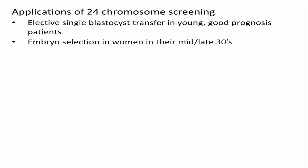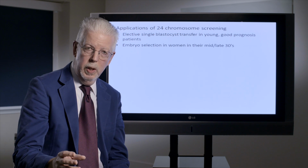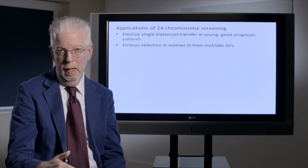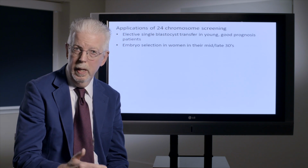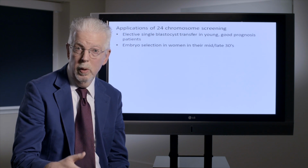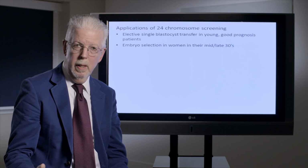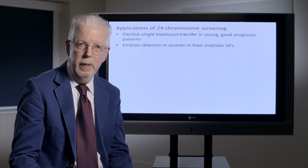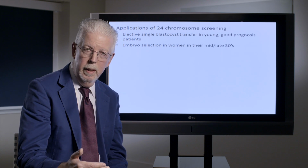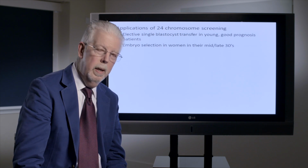Another group are those in their mid-30s, who have a mid-range of abnormalities, in which we have a good chance of selecting euploid embryos and essentially avoiding multiple transfers and treatment cycles, while giving them a significant benefit. I have to admit, we cannot change the quality of the eggs in any of these patients by testing them. But we can identify those which are normal, and we can give women very good advice about what their prospects are for pregnancy. No patient is an average patient. The patient really wants to know, if I have this expensive IVF treatment, particularly without screening, what chance of pregnancy do I have? Is it 15%, 2%, or 30%, 40%? The only way of answering that at the moment is to do this testing in order to be able to transfer normal embryos. And as we'll see, even in women in their 40s, if we can find that euploid blastocyst, implantation rates can be very good.